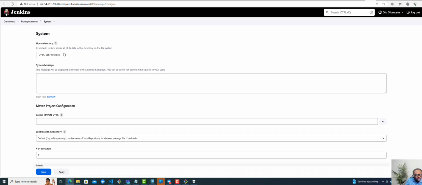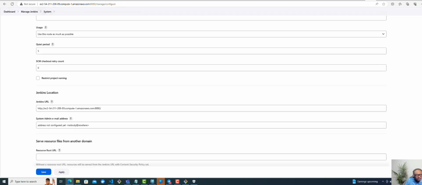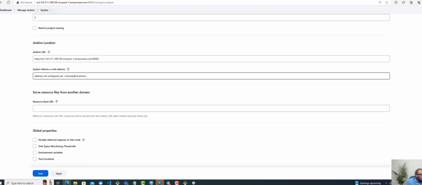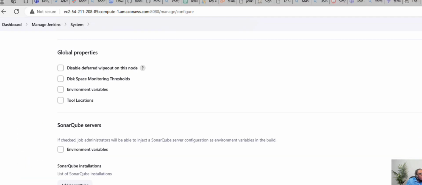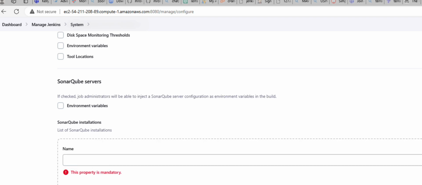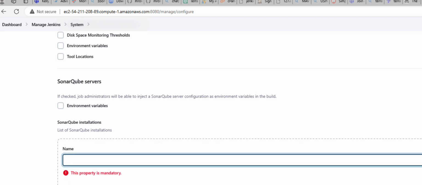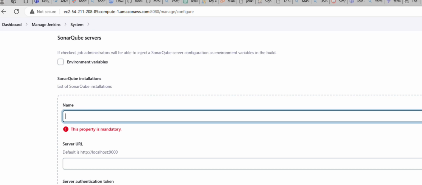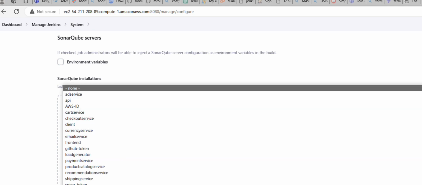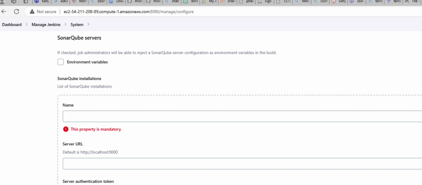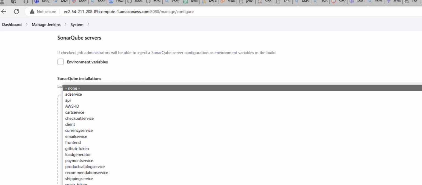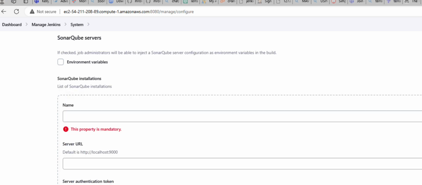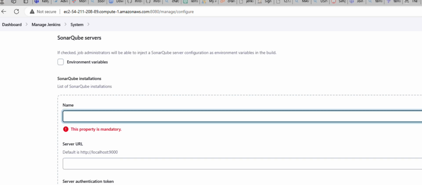Add SonarQube. Sonar token, Sonar scanner. Then the URL, remember the URL for your SonarQube.